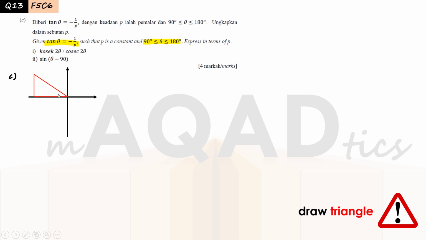Okay, and now we can label our angle, this theta here, and now we need to find the length of these 3 sides. Okay, so to find the length, we can use this information, because we know that for tan, it's opposite divided by adjacent. So we can compare this with the value given here. Okay, so for the opposite, it would be 1. Okay, so opposite is the side opposite this angle, which is here. So why is it not negative 1? Because there's a negative here.